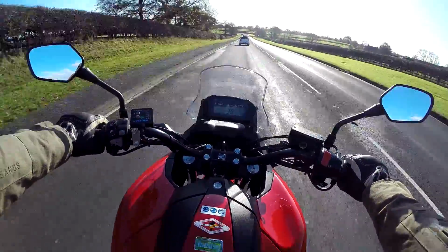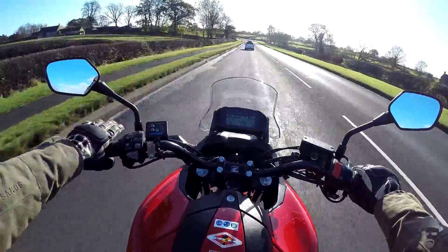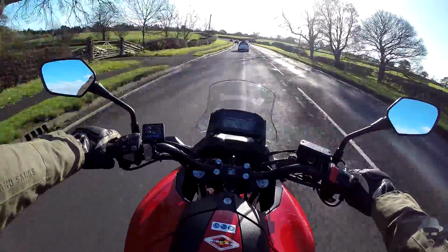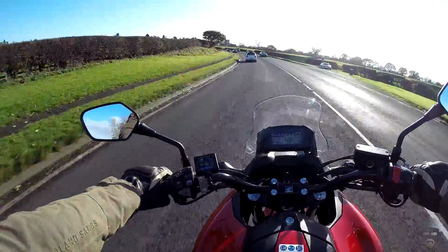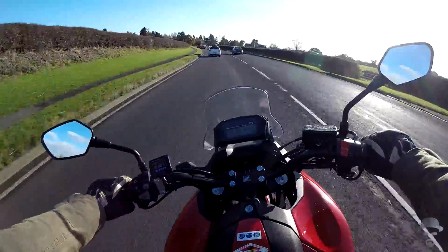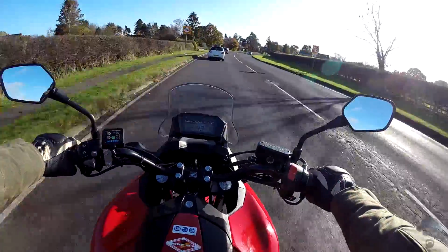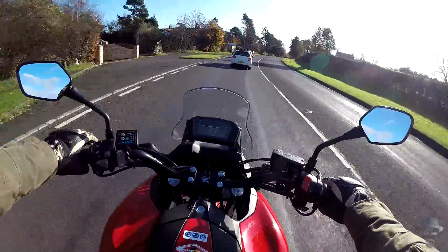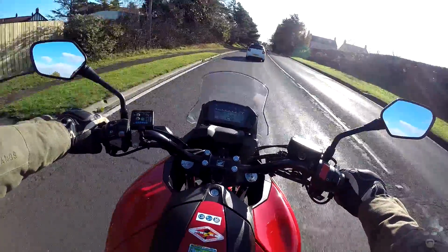The balance of the bike seems lovely. With the engine low slung the way it is, the pistons are basically in line with the ground, give or take a couple of degrees. So all the weight of this thing is right low to the ground, which gives you great maneuverability. You can really fling this thing around. But at the same time, there's a strange feeling of this bike wanting to actually stand up straight, which is a little bit contrary to what I was expecting with such a low weight bike.